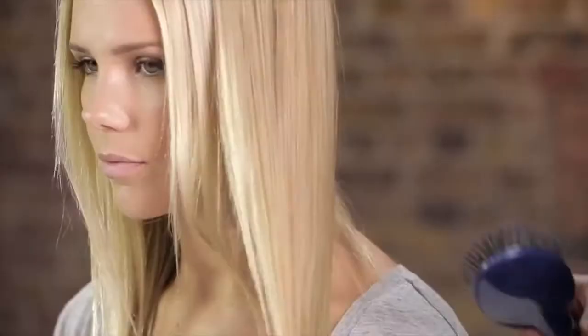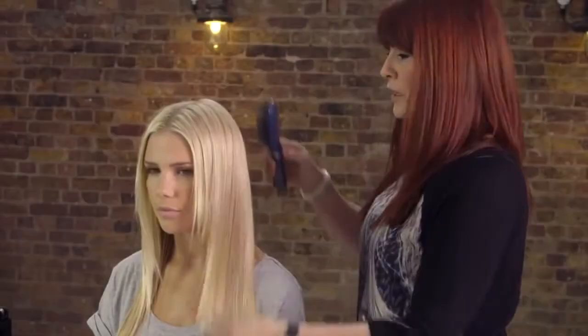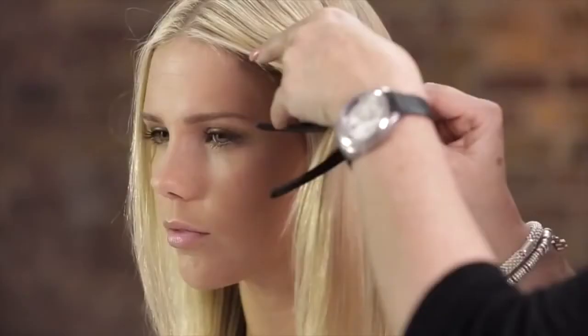Preparation is key when using this product. It's very important, first of all, that your hair is really clean and dry. You'll use it on dry hair, and make sure that the hair is brushed through really well so that there's no tangles in the hair at all. Now I'm going to section the hair. What you don't want to do is to take a section that's bigger than about three centimetres.